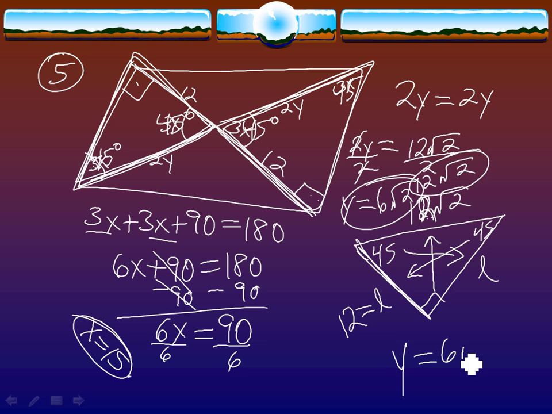I'll write it down here so we can see it a little better. So x equaled 15 and y equaled 6 times radical 2. Now, Riley doesn't like the 6 times radical 2. Could she grab her calculator and turn all that into a decimal and write it out that way? Yeah, go right ahead. Mr. Eversole's intelligent enough that if you got 8 point something written down, I'll know that that's the same as 6 radical 2. Next question.